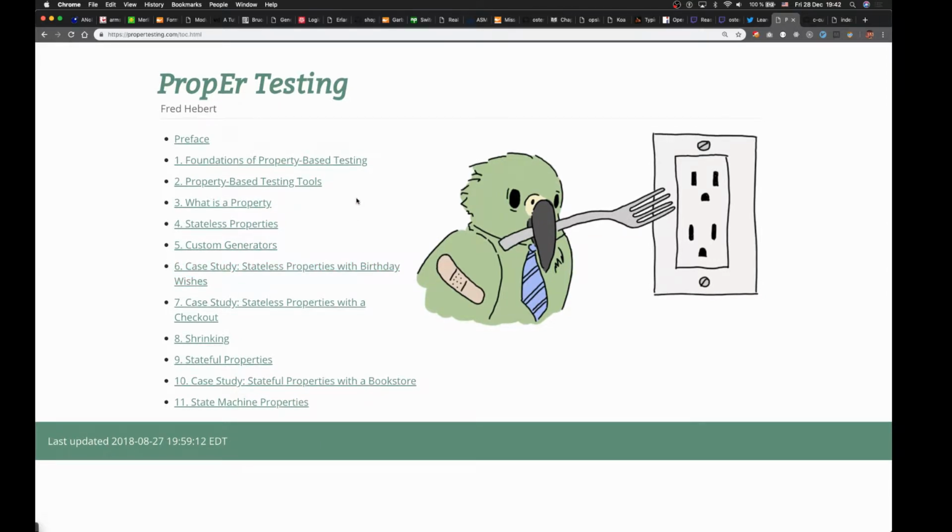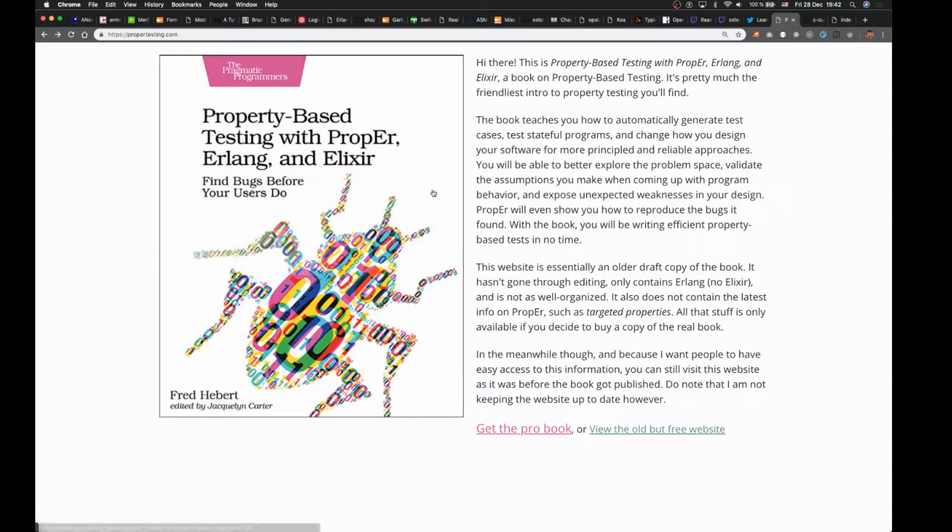Now, the interesting bit is that the book took off, and you actually can buy the pro version of it by the Pragmatic Programmers. And not that I endorse the books they have in general, I don't. But this one in particular, because I've read and seen a lot of what Fred Hebert has done in the past, I have a lot of faith in. And I'm actually waiting for it to be available in dead tree format, in good old paper, to get me a copy. And that should be sometime in January.